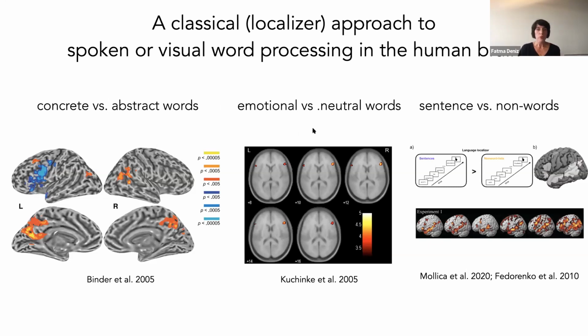Other examples are emotional versus neutral words. And more recently, with the lab of Fedorenko, researchers have started to use sentence-level representations in contrast to, for example, non-words or simple isolated words. I see this as an example, maybe, to bridge the line to the vision community a little bit. In vision, we had a time where we were only showing isolated objects that are totally out of context. Those are basically our single words in language. Whereas in the last decade, there has been a movement towards using at least more naturalistic images, if not movies. And sentences are going in that direction as well in the classical approach.